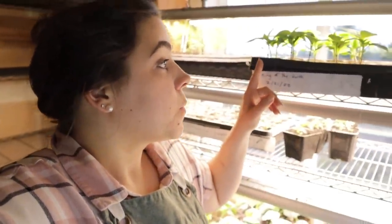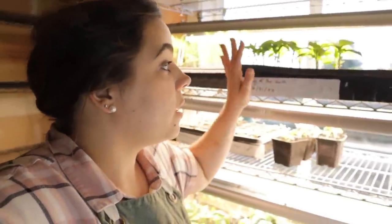That was a lot. That was a little stressful for me. I don't know why. I think it's because I don't have all the equipment that I technically need for how many starts we have. I realized I need more 4-inch pots. I definitely am going to want to up pot my peppers and my tomatoes.